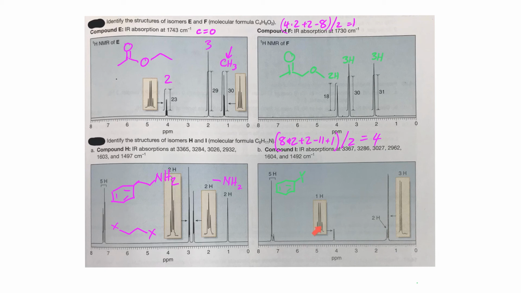If I look at the other signals, I have a 1 hydrogen quartet. So that is probably a CH that is adjacent to a CH3. And that means I have 2 groups on the CH that have no hydrogens, because I know that this H is split into 4 peaks by the adjacent methyl group. So these 2 X groups do not have any hydrogens. So that is the signal for this hydrogen here.